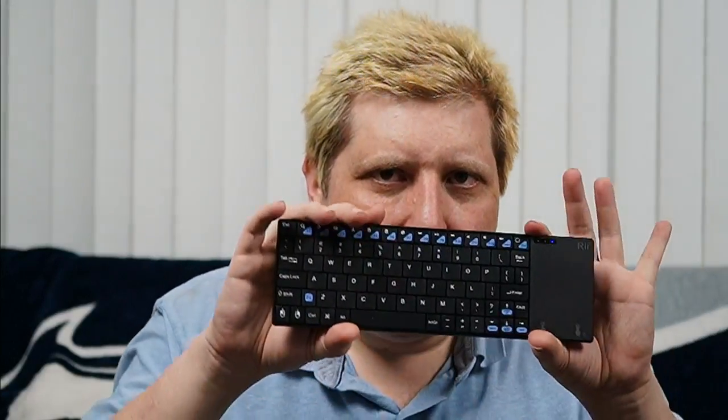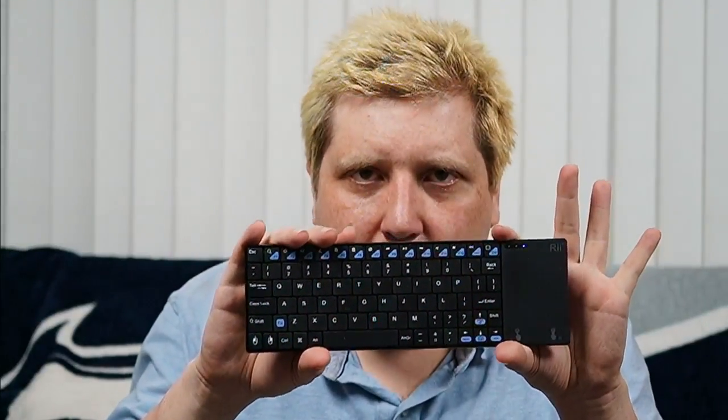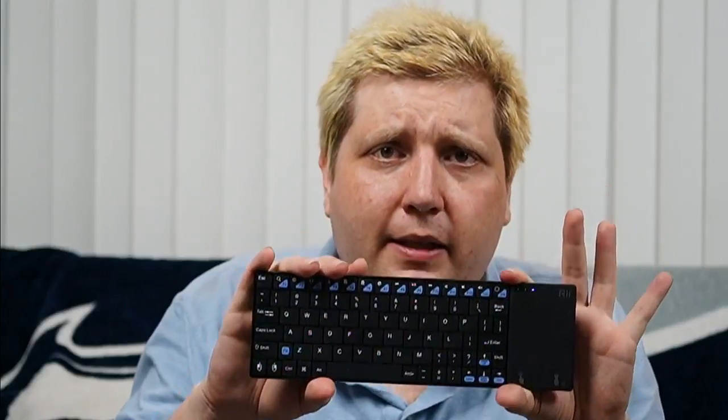There are only a few buttons moved around, like plus and minus over here, but even the tilde is back in its appropriate space. It's got 12 function keys and insert and delete that are all off on the function button. And it's got a row of media and copy paste buttons on this one. Like all the random player buttons on all these big keyboards, they're just going to be a bunch of random options. And if you remember to use them, you can get some use out of them.